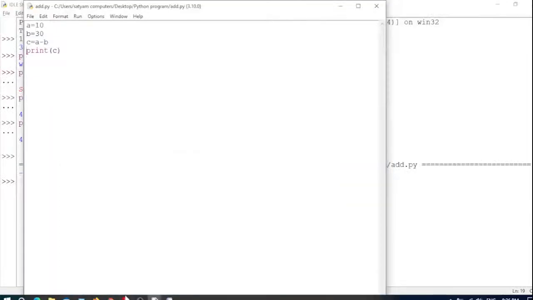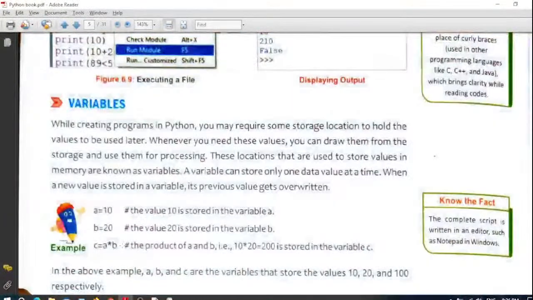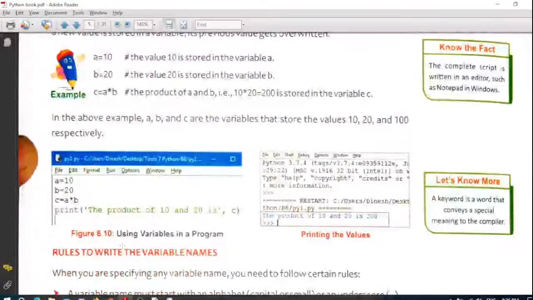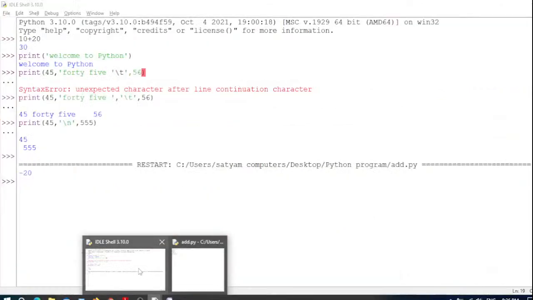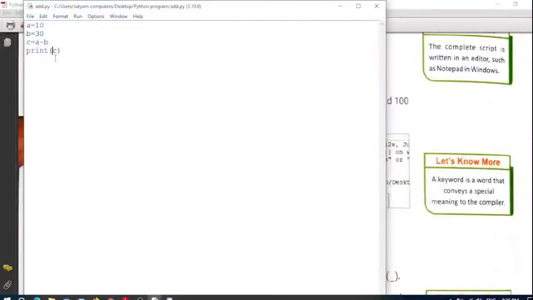So here, come here, see, this is the program. We have just subtracted.